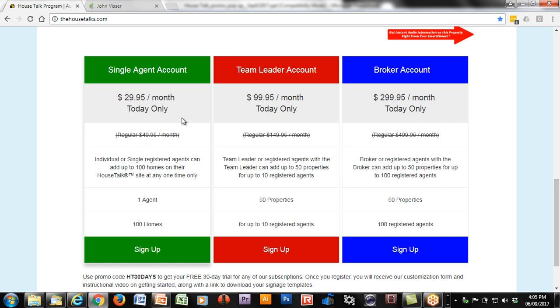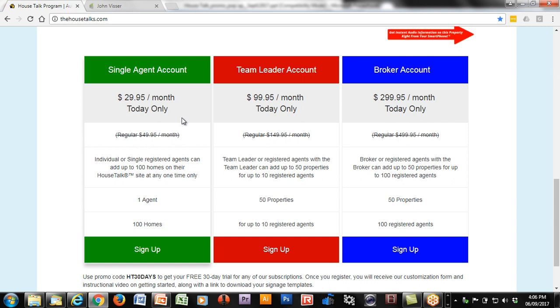Now, with the team leader and the broker account, all of the properties are uploaded to the same HouseTalk account, either your brokerage or your team. It's branded to either your brokerage or your team, but all of the properties go to the one account, so that people who visit your HouseTalk site would see all of your properties.